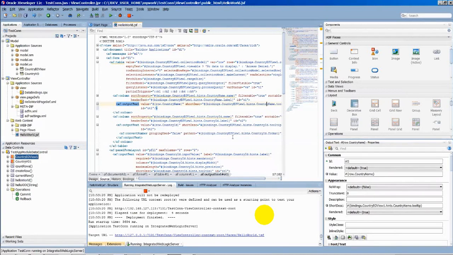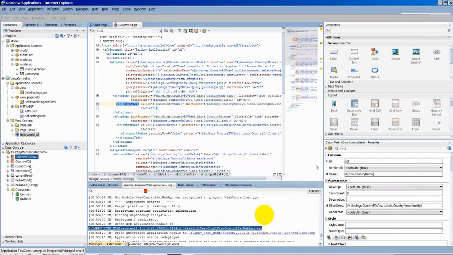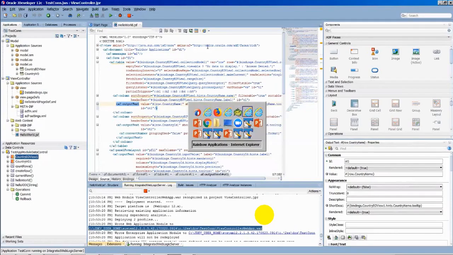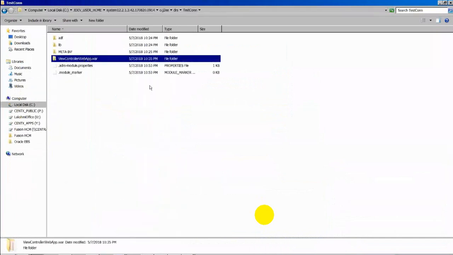Another thing, once we create this application, typically if we have access to the Fusion application server, we take this WAR file and go and deploy it. Where is the WAR file? So it is a WAR file.